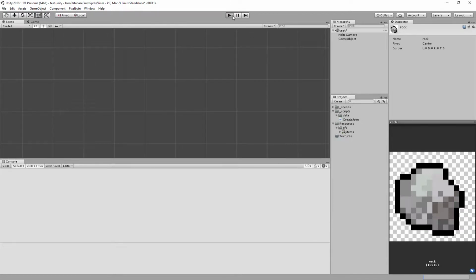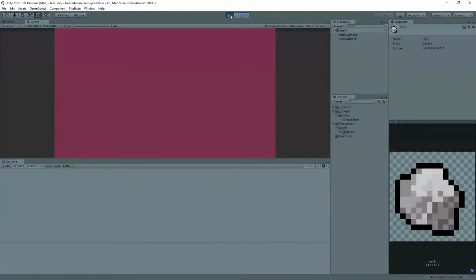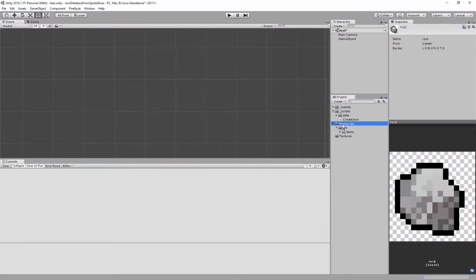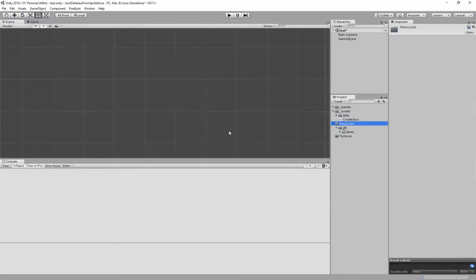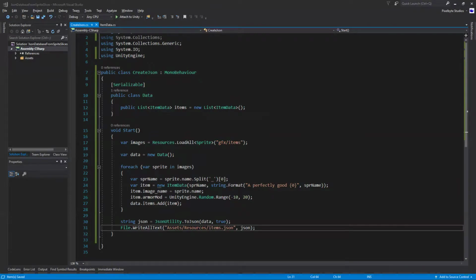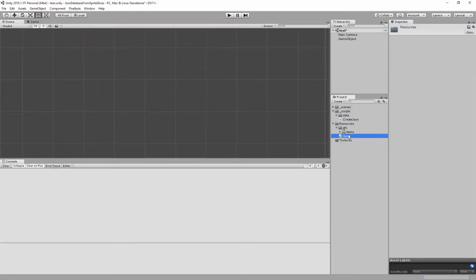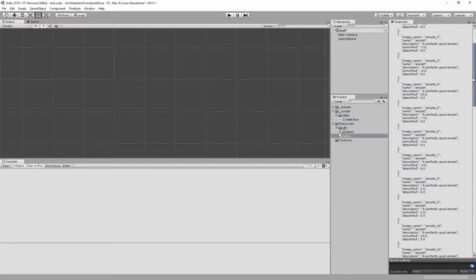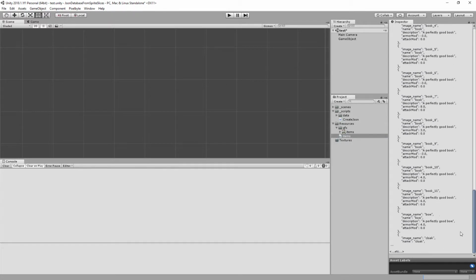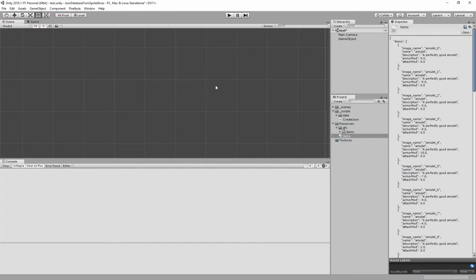Push play. All right. Yep, it is there, right there. And as you can see, we have a full file. Let me open that up in Visual Studio Code.